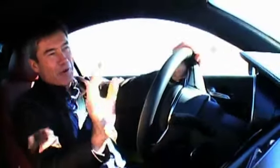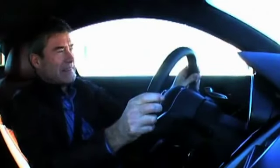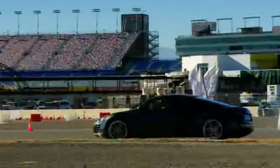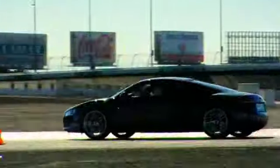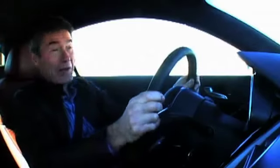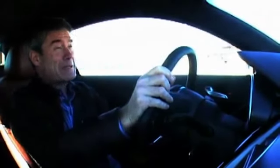If anything, the only slight complaint might be the brake pedal's a little bit on the soft side. It works really well. You feel the speed being dragged off. But of course, if you want to be a bit more flash, you can have the ceramic version. A few £1,000s more, but apparently lasts 5 times longer. It's brilliant. It's a real driver's track car. And that's not what I expected.